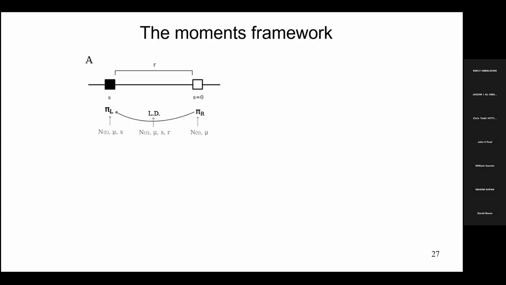Okay, making it a little bit more formal. I know it's going to get complicated, but we can walk through this figure. So this is our two locus model. We have the right locus being neutral, so S is 0. The left locus is under some strength of selection, which we call S. They are linked by some recombination distance R. So you can imagine that the closer they are together on the chromosome, the lower the recombination rate is between them, and the more the right locus is going to be affected by linked selection.